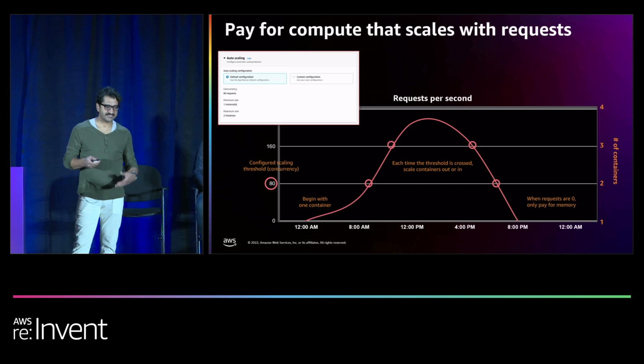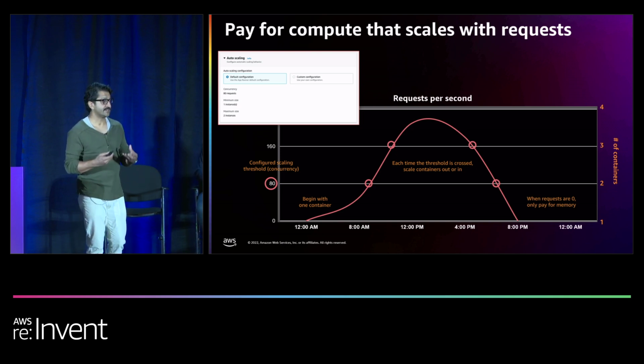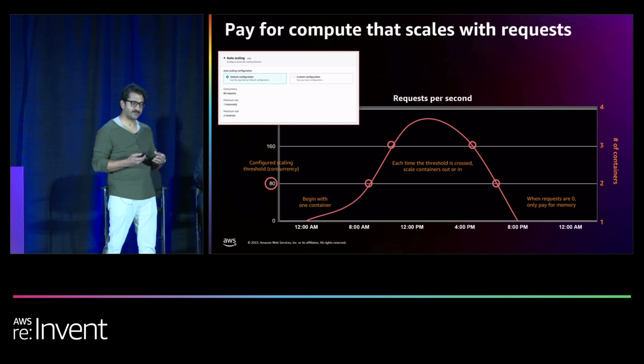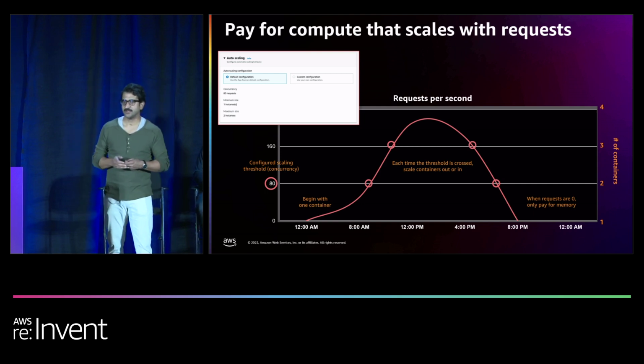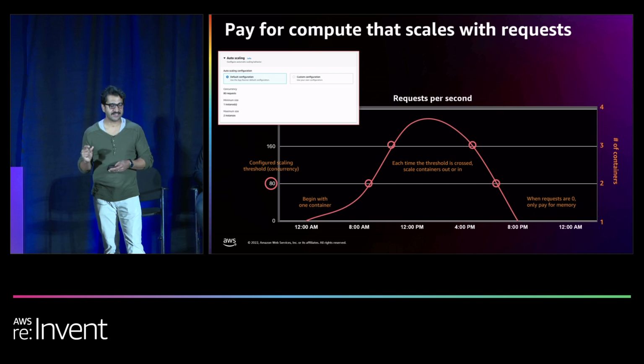Again, as I mentioned, it's an elastic service, so you're only paying for when your instances are actually being used. The way that we do it in App Runner is that we scale on concurrent connections. So we have a concurrency threshold. And during that time when your container is processing requests, you pay for both CPU and memory. And when it's not processing any requests, we actually throttle the CPU down and no longer charge you for that. There's a small provisioned memory cost that's associated with it just to keep that alive.